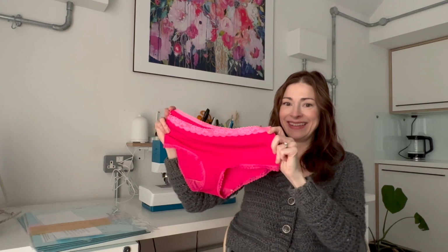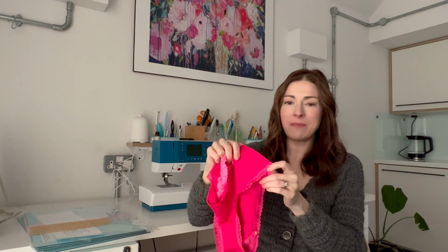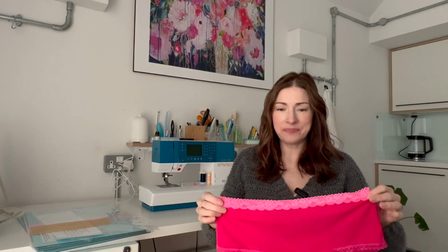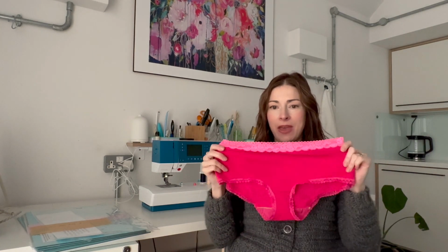The first one is some much needed new underwear. You can see I didn't have stretch lace elastic that quite matched for the armholes. I did for the leg holes. I don't mind. And this is a test pair actually because I have been using the same pant pattern. It's not self-drafted, it's kind of a mashup. I've been using it for years and I've decided I want them to come up a bit higher. Waistlines are getting higher. I'm getting older. I need some fuller coverage briefs and this is my first go at those.